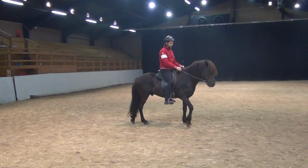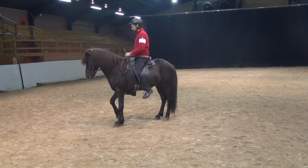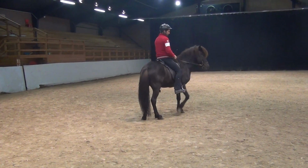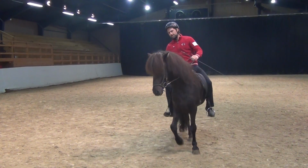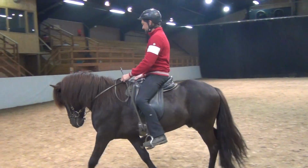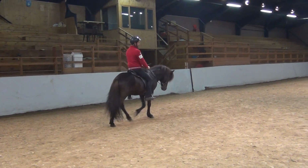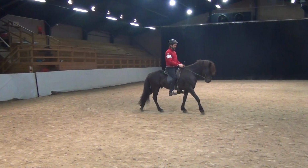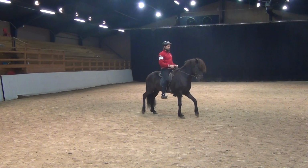And I can then also move the front feet around the hind feet, something we call turn on the haunches. So this is what I call having control, gaining control, detailed control, being able to control the horse's feet, where he moves the front, where he moves the hind feet. Another thing I like to be able to do, and I consider a part of this, is being able to back up. So I need the horse to be able to stand backwards.